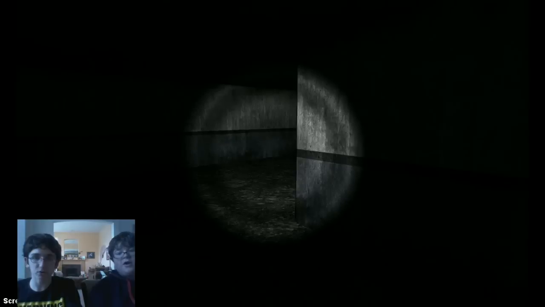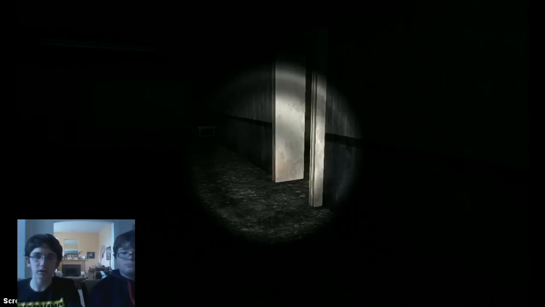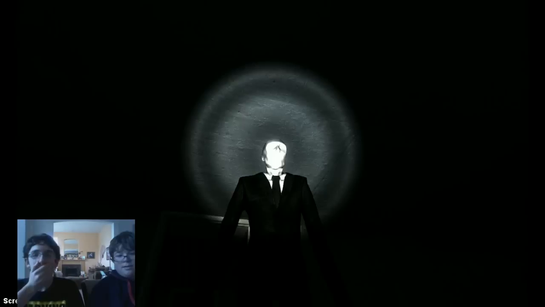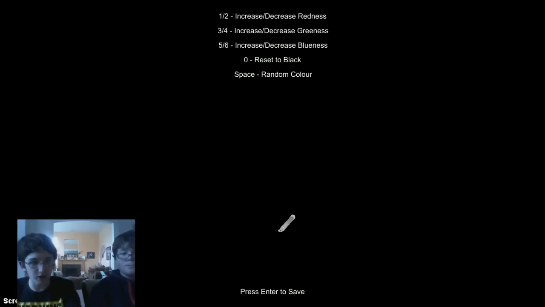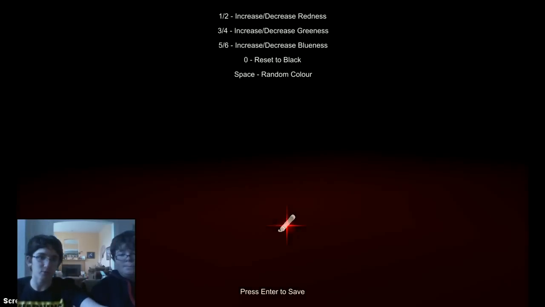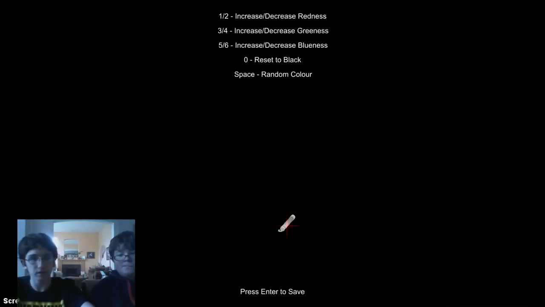Shoot, now I'm going back to where Slenderman is. Shoot. Oh my god! Well, now I know what he looks like. Alright, six pages is not too bad. Let's see how Ben does now. Alright, you want yours red? Red, baby, red. And you can mix colors too, so if I wanted to do purple, I could just do that. Looks kind of cool.